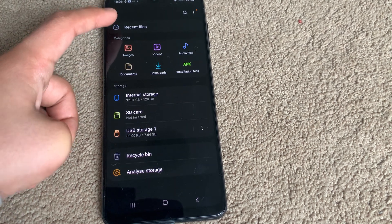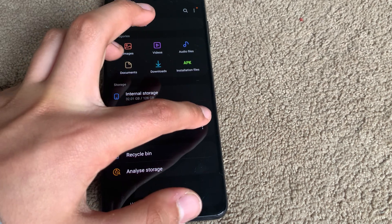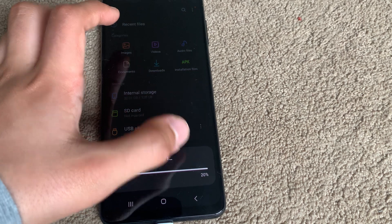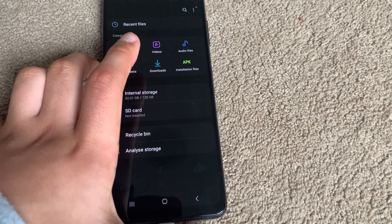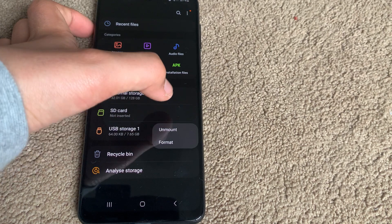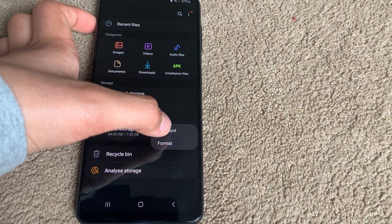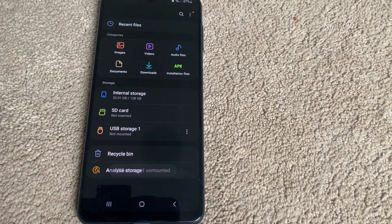There's nothing inside DCIM for some reason. That is such a very nice drive. Can we format it? And if we format it, there we are. Now the drive isn't there — oh wait, it's there again, it just had to eject. And to eject it, you can always tap on the three dots, then tap on unmount.